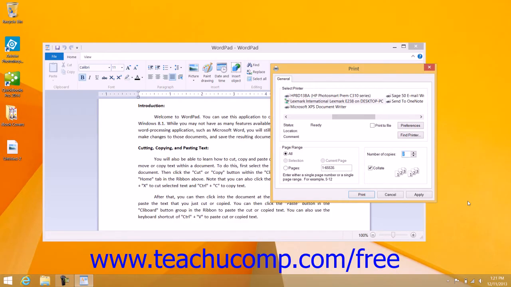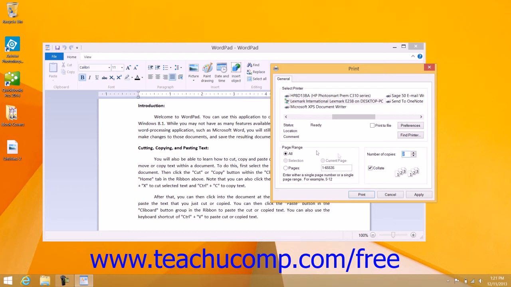Depending on which program you are printing from, the options that you may have for printing can vary slightly. But in general, there are some things that you can almost always change about the printing options. You may see the choice of setting a page range to print. Most programs allow you to print all pages, some pages, or just a single page of your document.